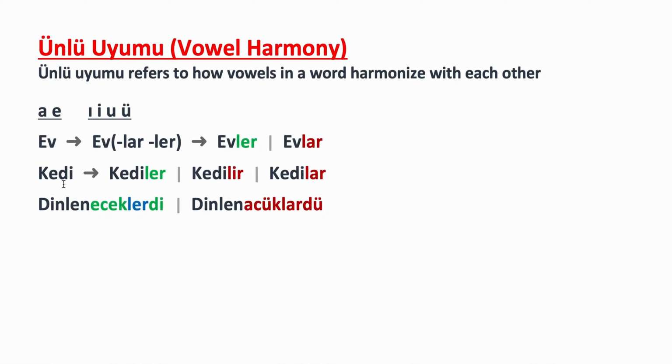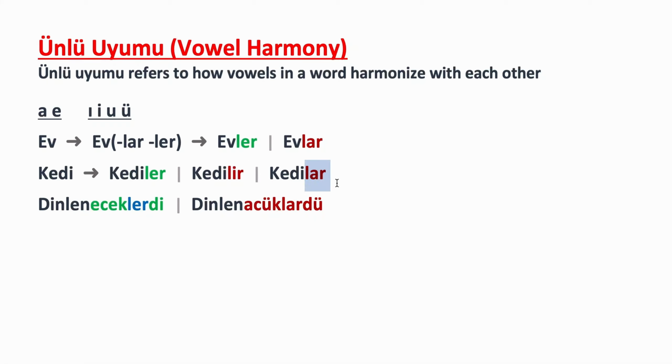Okay, another example. Kedi. Kedi means cat, and I want to say cats. I will make it plural. Should I add lar or ler? This is ler again because the ending vowel of kedi is i, and i wants the closest sound e. So kediler. What if you say kedilir? No, this is incorrect again because the plural suffix is in two vowel ways. I vowel isn't valid for the plural suffix. What if you say kedilar? No way, impossible. But why?